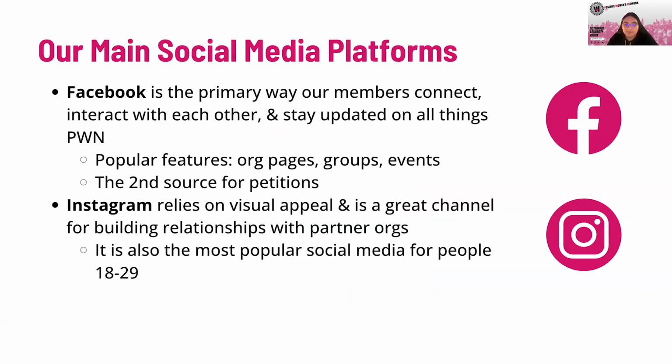So we're gonna go through some of the best tips for how to use social media like a pro. We're first going to talk about our main social media platforms that we use at PWN. The first two are Facebook and Instagram. Facebook is the primary way that our members connect to each other. It's the way that they interact. And a lot of our members are pretty familiar with Facebook, so they use that to stay updated on all of the events and all of the different things that we have going on. It's the second source for petitions, actually, which I found really interesting.